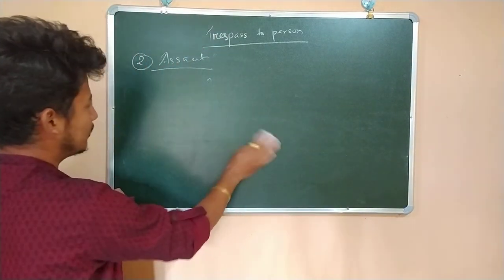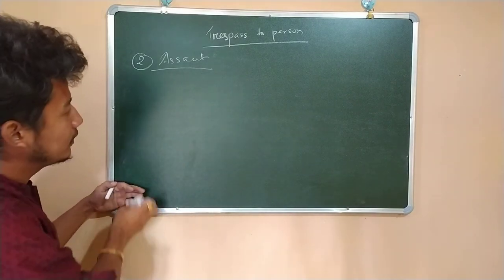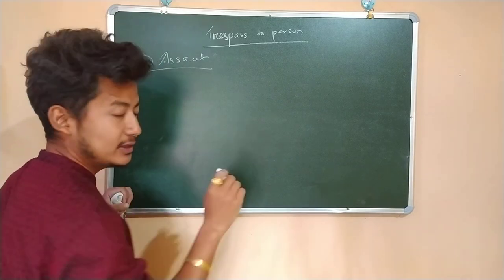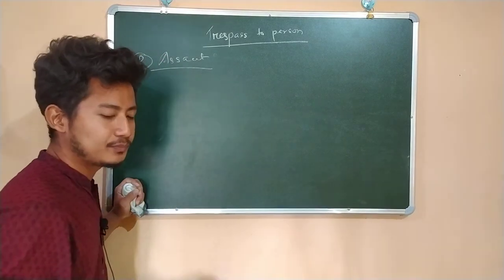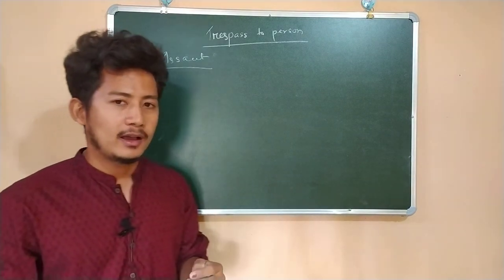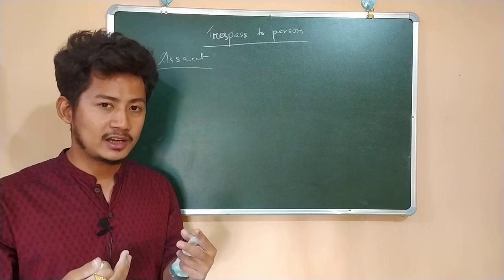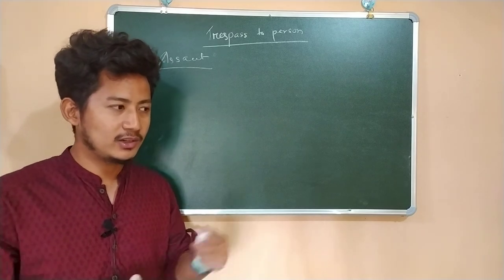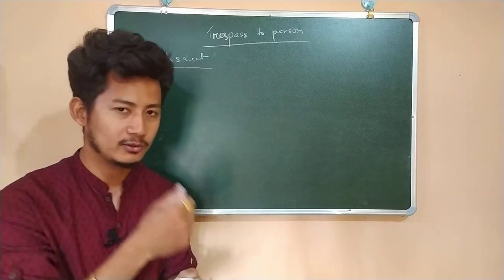It is very simple, it's not that big a topic. And let's take another example. Pointing a pistol at another person, that is also an assault, okay? Suppose I and another person are having a very heated argument, and I really wanted to kill that person, and that person also wanted to kill me, okay? Like, not kill me, but hit me, okay?